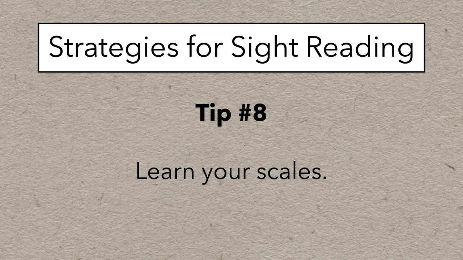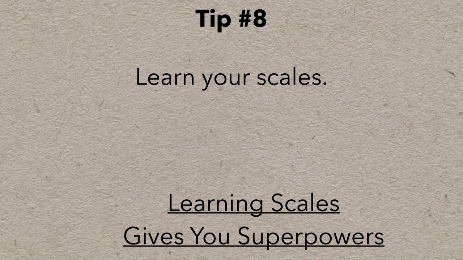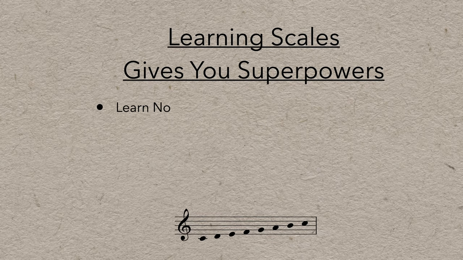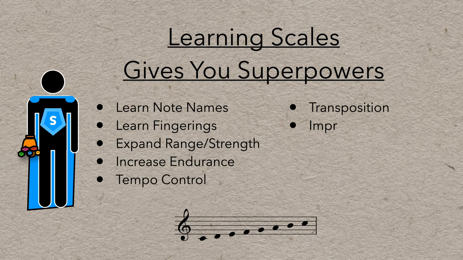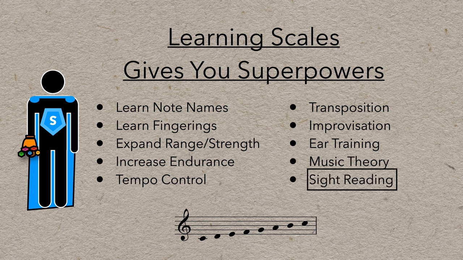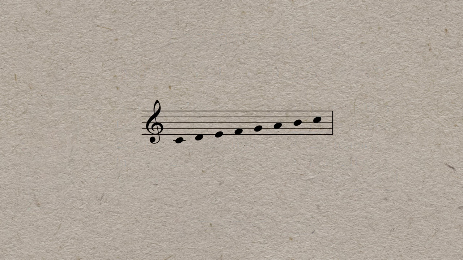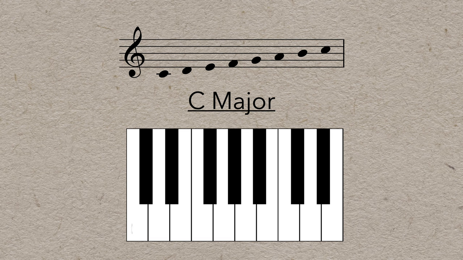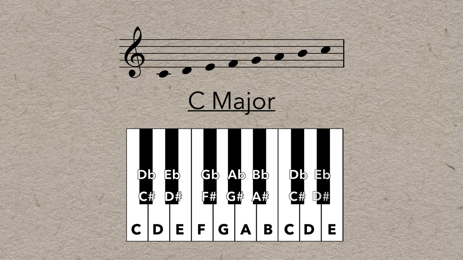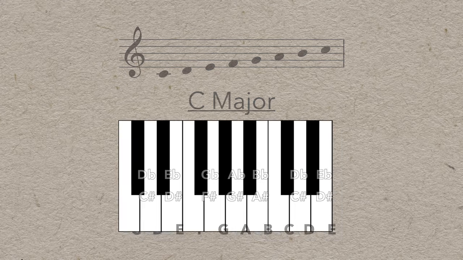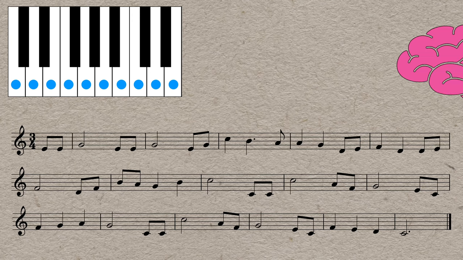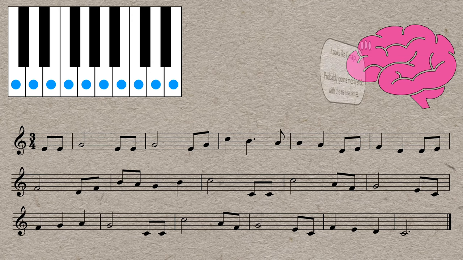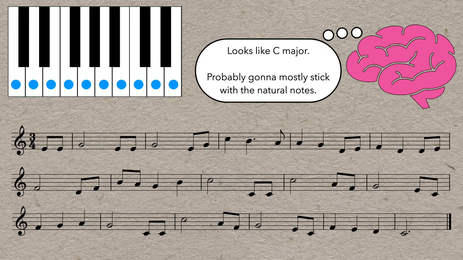Next up is learn your scales. There are a lot of benefits to learning your scales. I did a whole video about how learning major scales gives you superpowers, and sight reading is definitely among them. First, if you're playing a piece in the key of C major, that means that the white keys, the natural notes, are likely to be used probably quite a lot. And the black keys, the sharps and flats, are probably going to be used pretty rarely, if at all. This is really useful knowledge, because your brain and fingers learn that they should only be playing these notes, and only even need to think about the others if a sharp or flat shows up in the music.